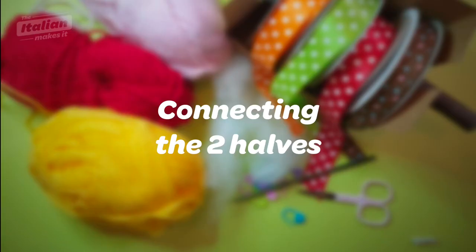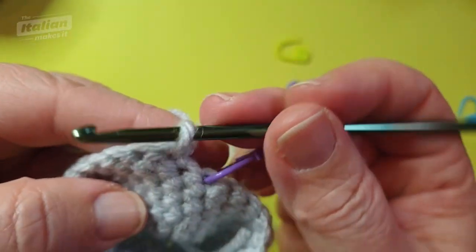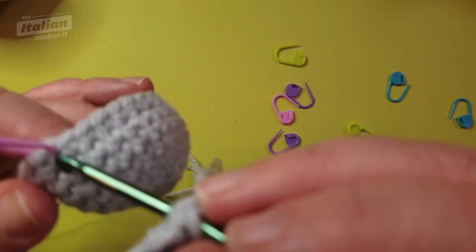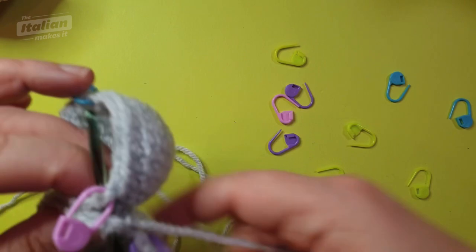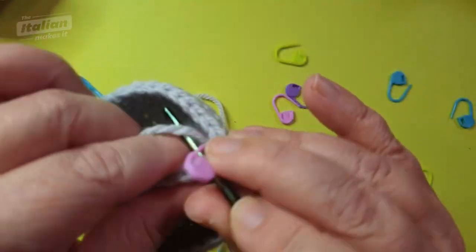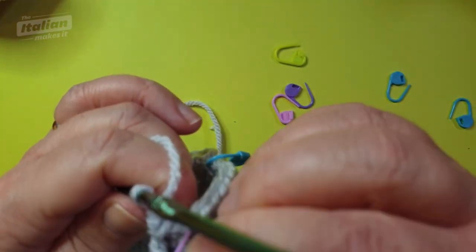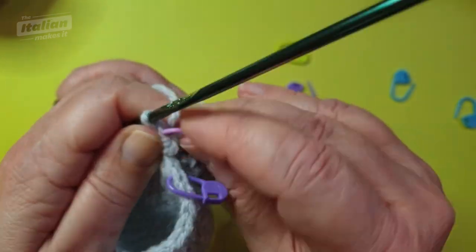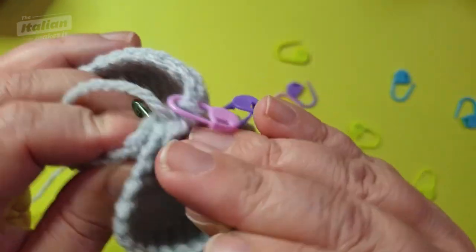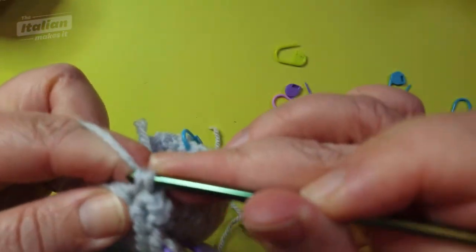Let's join the two halves. Don't panic, it's actually going to be really easy. So we take the half with the long tail, we insert the crochet hook onto the first stitch, and we put it onto the second half and the 12th stitch where the stitch marker is, and we proceed to do a single crochet. And also what I do, I move the stitch marker to the stitch before, and then we join with another single crochet on the next stitch.